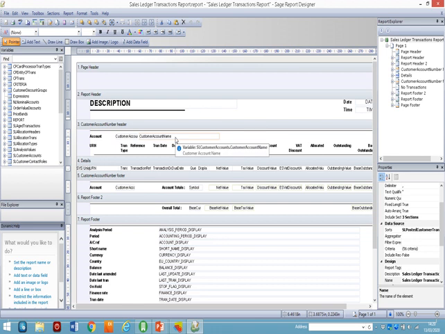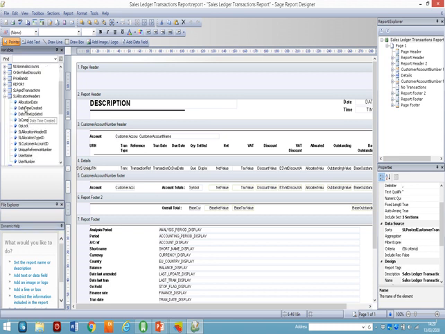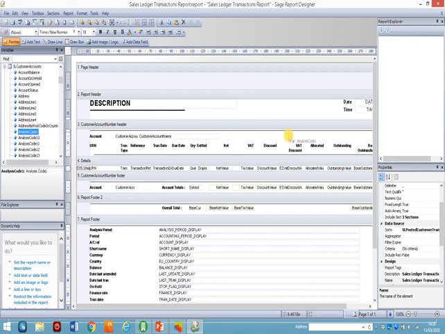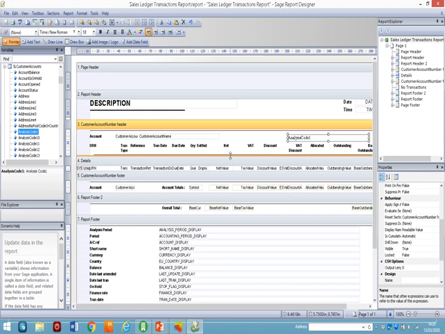To do that, we need to find our field, which is held within the variables pane on the left hand side. Here we have all of the tables that have been assigned to this report, and then underneath each table will be the fields available to us. Our field is held within the SL, Sales Ledger Customer Accounts table. So if we open that up, here we have Analysis Code 1, and I know that holds my Customer Account Manager. So all I need to do is to left click that field and drag it over onto my report, and then drop it roughly where I'd like it to appear when I run it to preview.